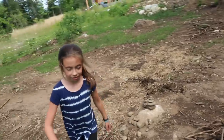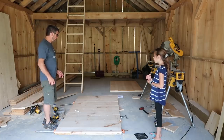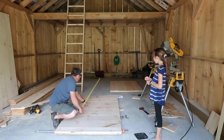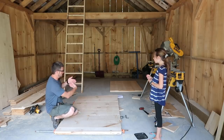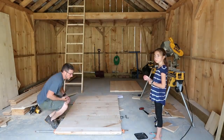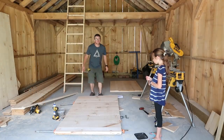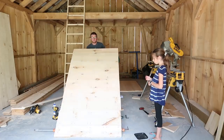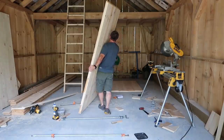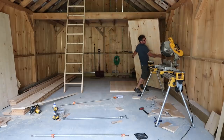Love it. Want to go see the door Mom built? Yeah. Why does it look different than the one that you built? Because we're going to cut this one probably right around here, and it's going to be hinged in two areas, so it's going to be a Dutch door. So I want to have the strips going this way to make the cutting easier. Let's move it over here. Holy moly, that's heavy. Is it heavier than yours was? A little bit bigger.